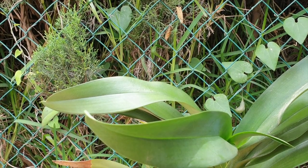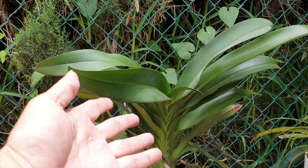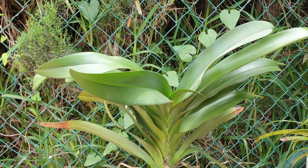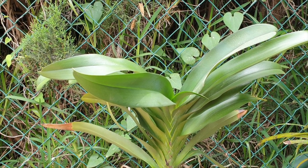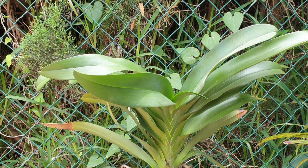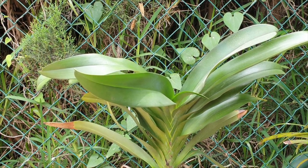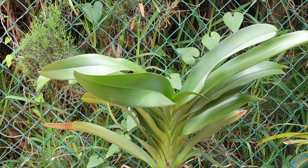Sorry for the heavy breathing. Okay, now you can see how she's leaning, facing us. And that was, of course, the opposite direction to when she was inside for the winter. This is also the main source of light, so her light source hasn't changed. This will not stress the orchid out when it comes to having to redirect her leaves to reach the optimal light source, as they do. Basically, nothing's changed except that she's outside.